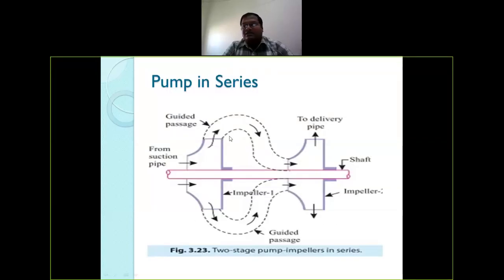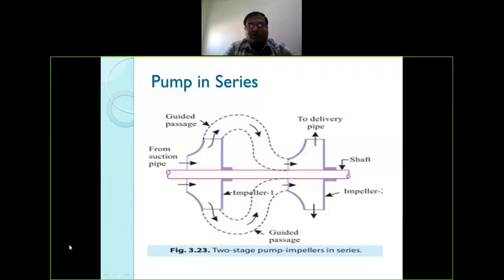Now we'll discuss one more subtopic, that is pump in series. Okay, pump in series. So you can see the figure. This is your shaft. And here two impellers. This is impeller number 1, you can see, and this is impeller number 2. Both are attached in series. Okay. This is the suction pipe from which water enters and then goes this way to the delivery pipe. And this is your guided passage, you can see.